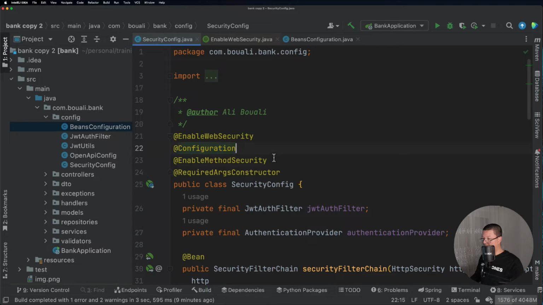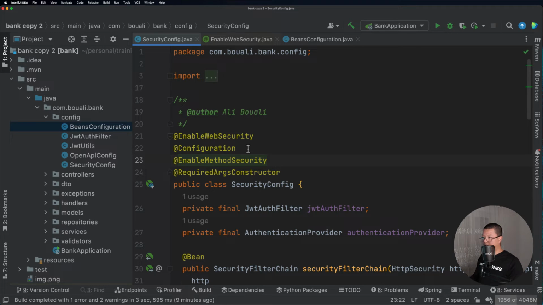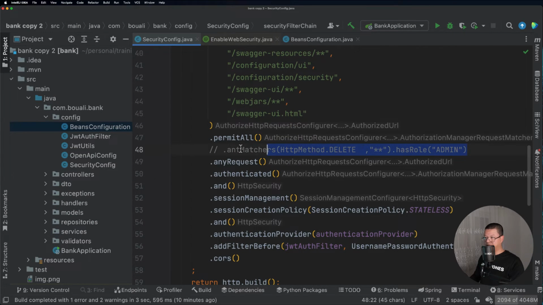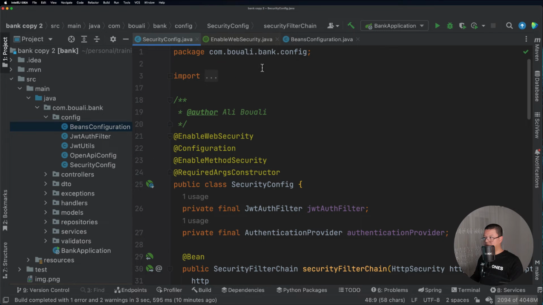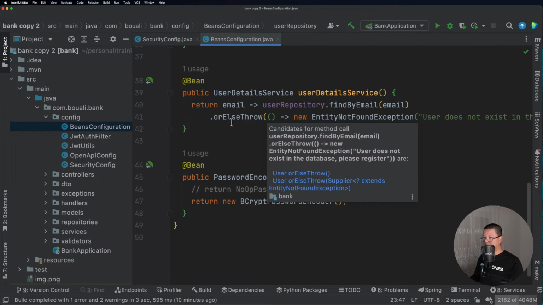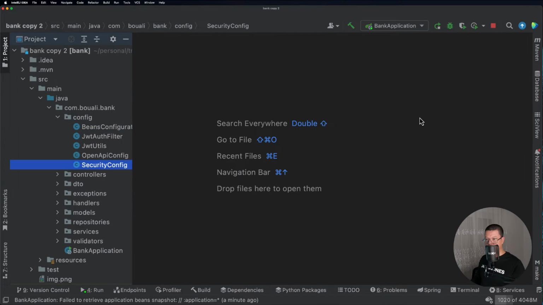Also, I think this one, okay, let's keep it, because I don't remember that I used the method security, but yeah, I'm just gonna keep it, because in here I think it's commented out. Yeah. All right, so this is the first step. Let's go back in here, check this class. So everything is working fine, everything is compiling, and yeah, that's it. So now let's run the application and make sure that everything is still working.